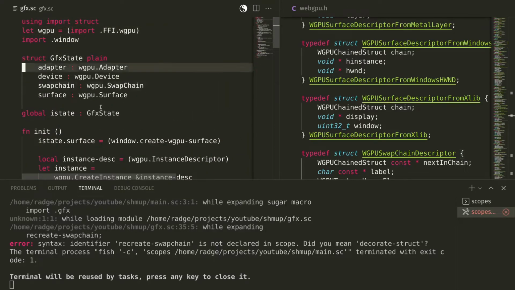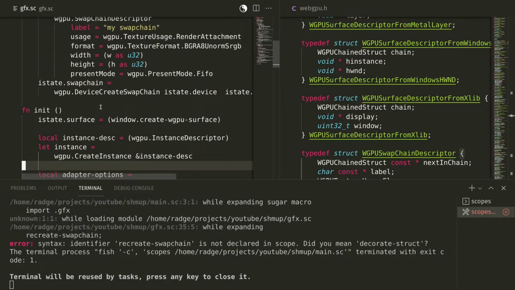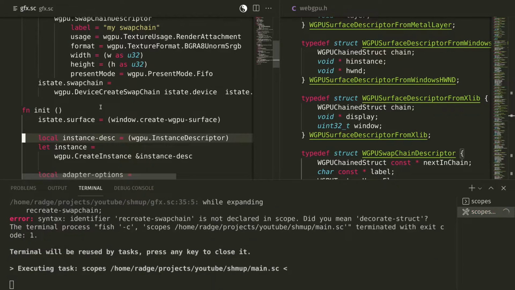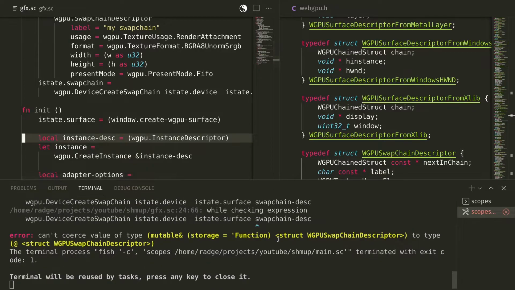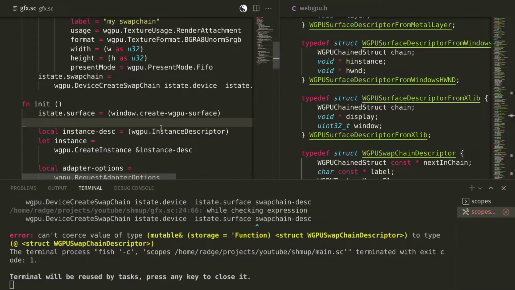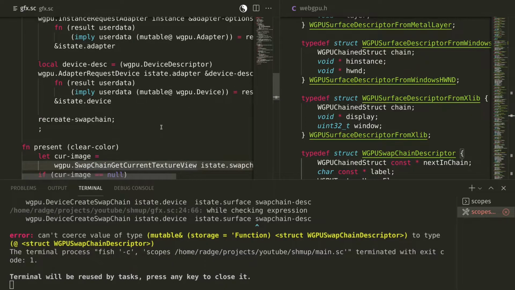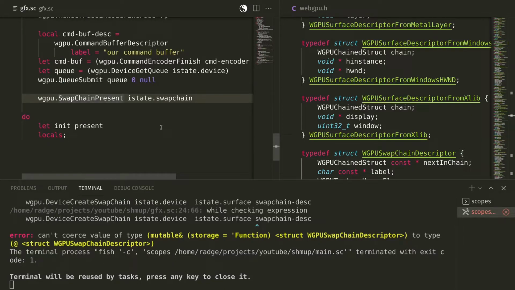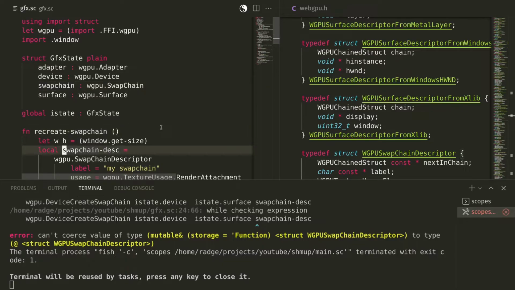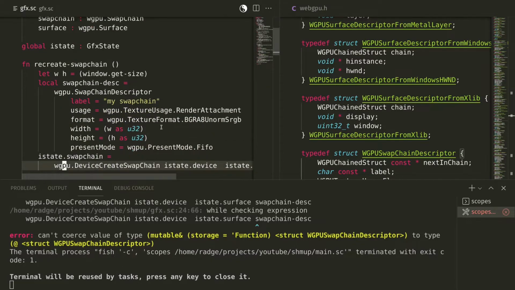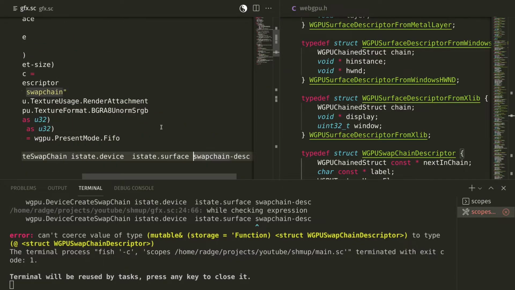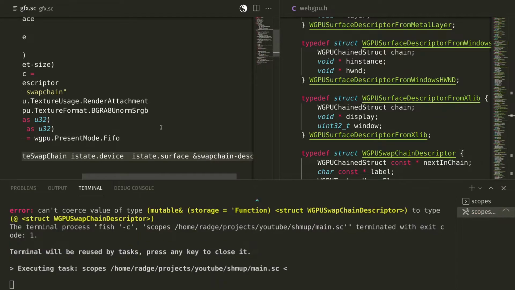This is not one of those languages where functions are accessible from everywhere. And cast value, swap chain desc. No, it's just type checking really. It's supposed to be a pointer.